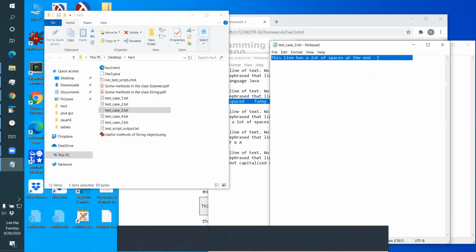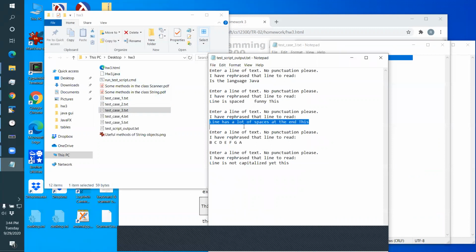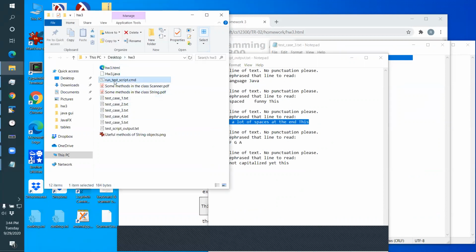Java. There's all the space at the end that you don't see, but you can see it when you highlight this thing. See, the highlighting stops there. There's all these spaces at the end. So you can copy and paste that into Dr. Java and test it, and you should get out this one. Okay.